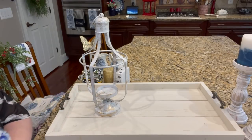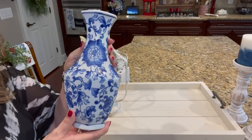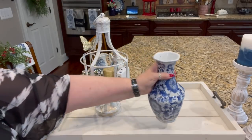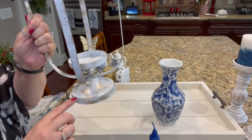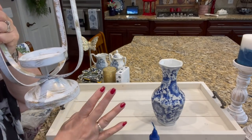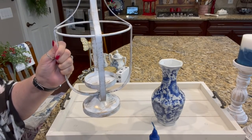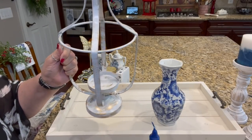And then sweet Bobby over there, perpetualribbons.com, she went on a trip to California and saw this and just picked it up for me, bless her heart. So this is another thing I'm going to be using, and I'm going to be putting a little bit of a flower arrangement in there. I don't know whether you can see it, but there are brushed gold flecks in this. It's like it was a gold lantern. They painted it white and then they wiped it off. That's kind of how it looks.